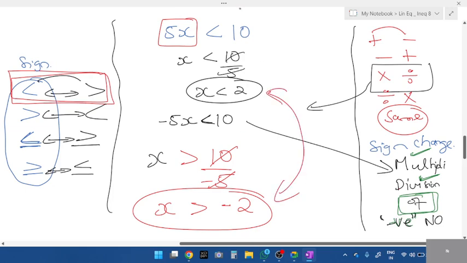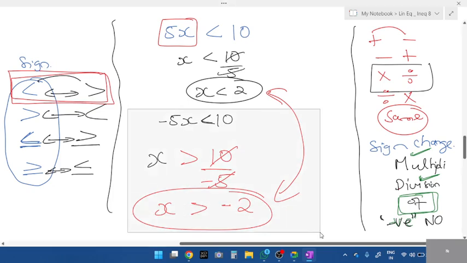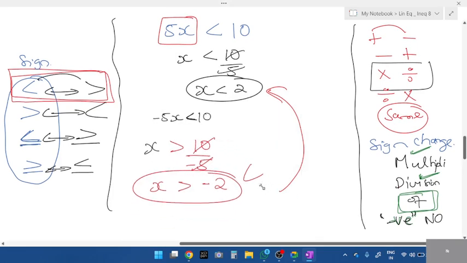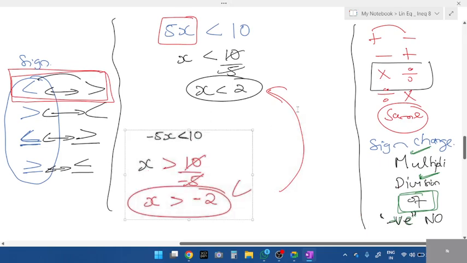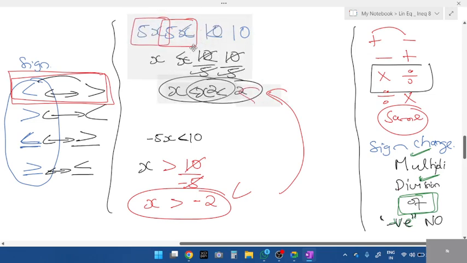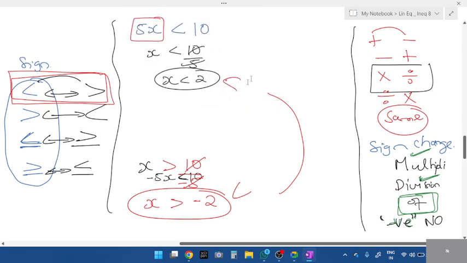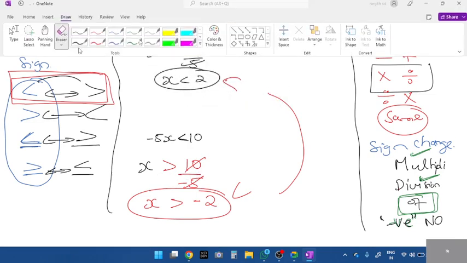All of you understood what statement I have given? When will the sign change, students? Only for multiplication and division of which kind of number? Negative number. See, because of this one rule, only this rule is different. Apart from that, we do all the calculation related to simple linear equation. That's the reason I started with simple linear equation first.